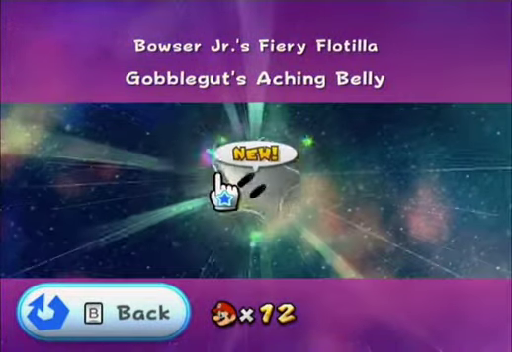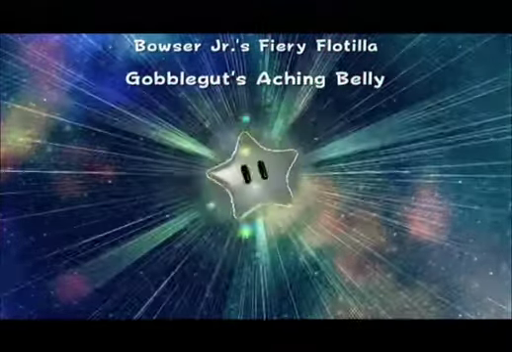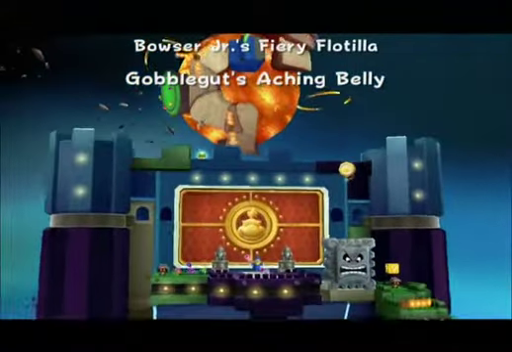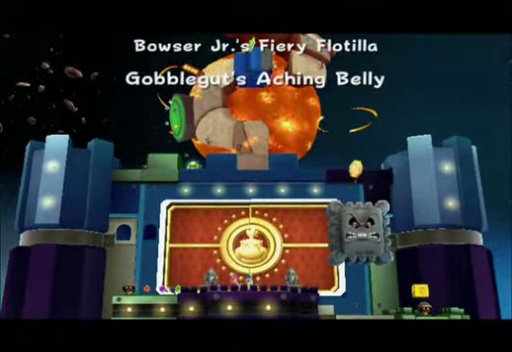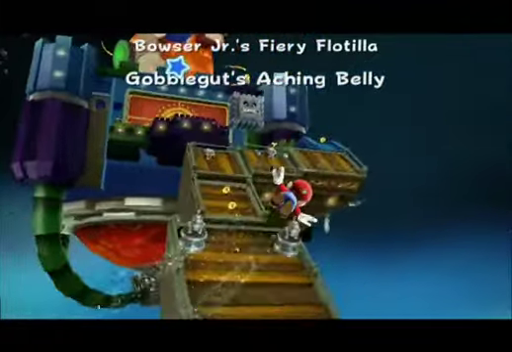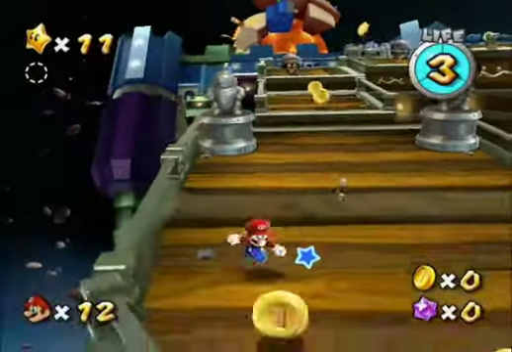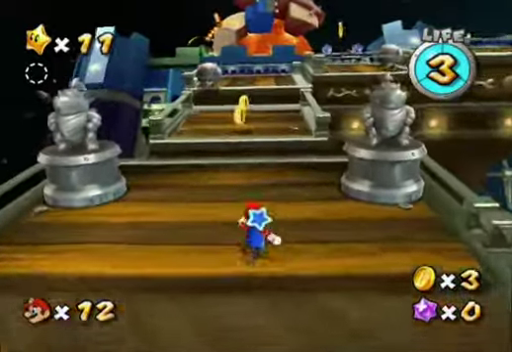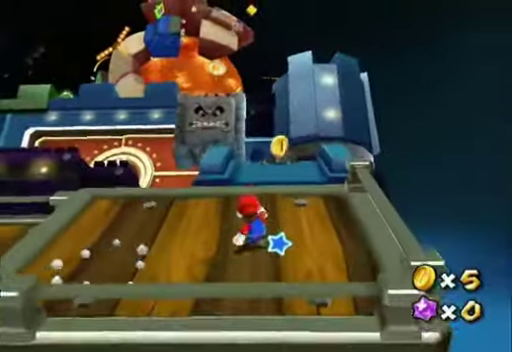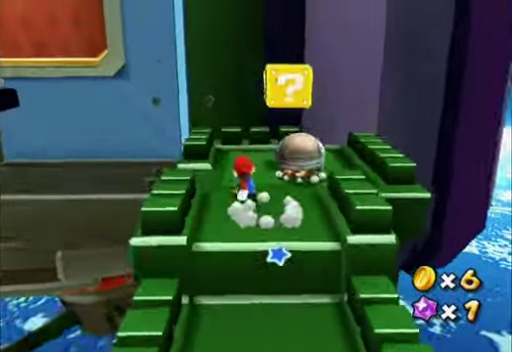Galbert Guts Aching Belly. Sure, why not? Scratch my eye. In preparation for awesomeness. Hey, I see one up on top of the castle, right over there. See it right there. Yes. Grab some coins. Bowser Jr. thinks he's hot shit. Ah, you see a comet medal? Did you see it? Did you see it?